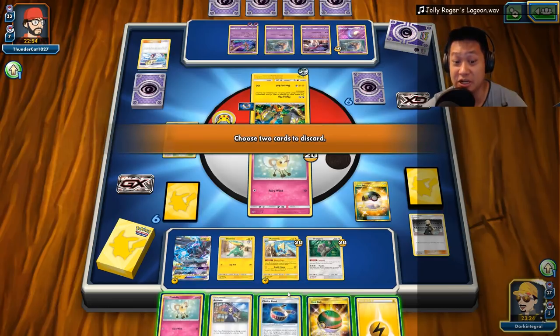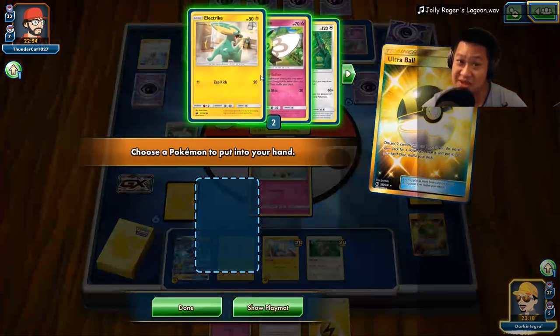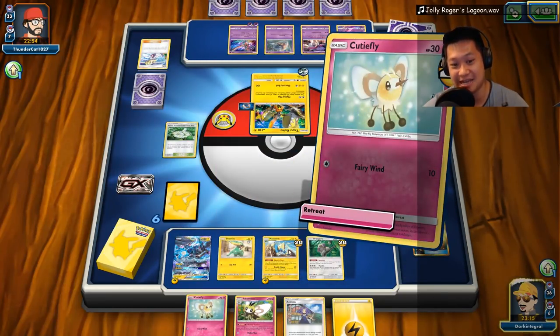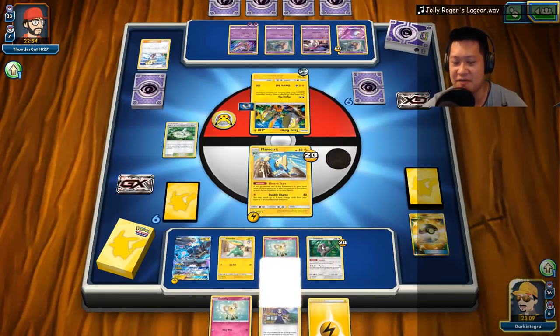Alright, so we don't need a choice, man. I don't see anything that can be worth it there. This Nest Ball is a means to an end, and we are going to get the Raboombi, but I probably should try to retreat that first, right? Because it's a free retreat. You evolve it, it's got a retreat cost to it. All right, so let's go ahead and evolve this here.